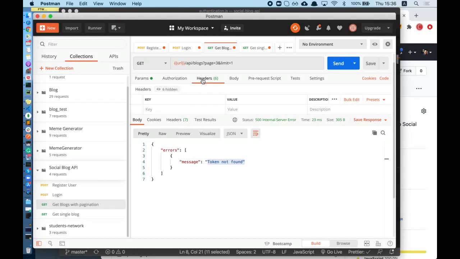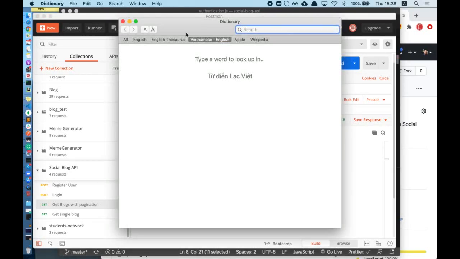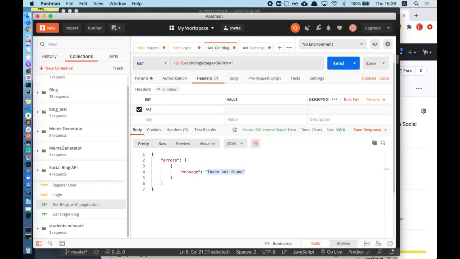In the headers, let's add authorization. For the value, we do bearer, space, and we pass the access token we copied from the login.